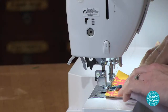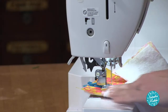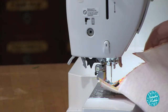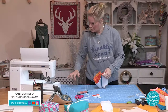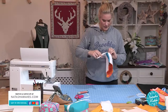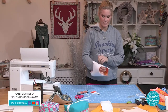And because of how I've lined everything up as I've gone along, I'm happy that I'm going to meet my stitching. There we go. And we're all good, and I can just cut any little snippety bits that we need to, right in front of me, every time. So if you've got any little threads that you want to snip, snip, snip. Or if you're worried about it, don't do it in a contrast thread. You know, there is always that.